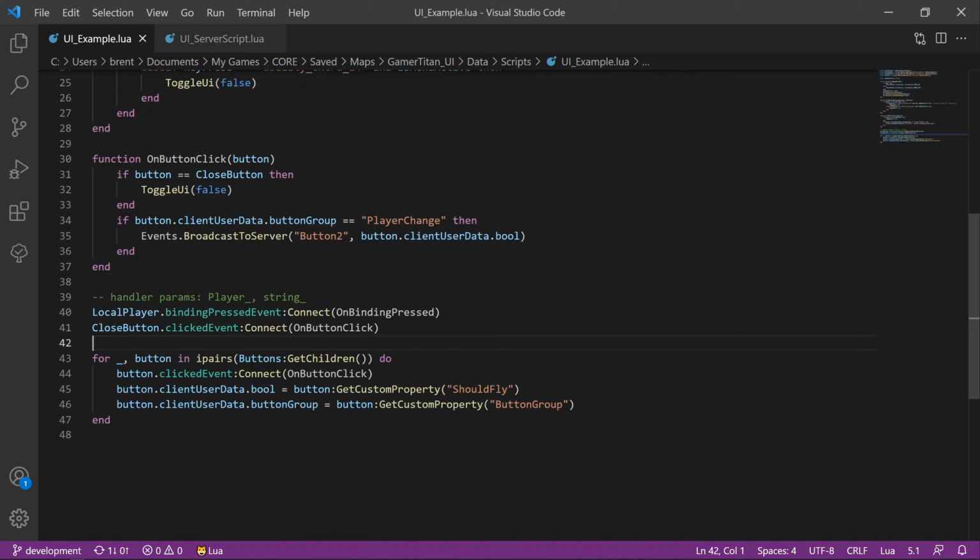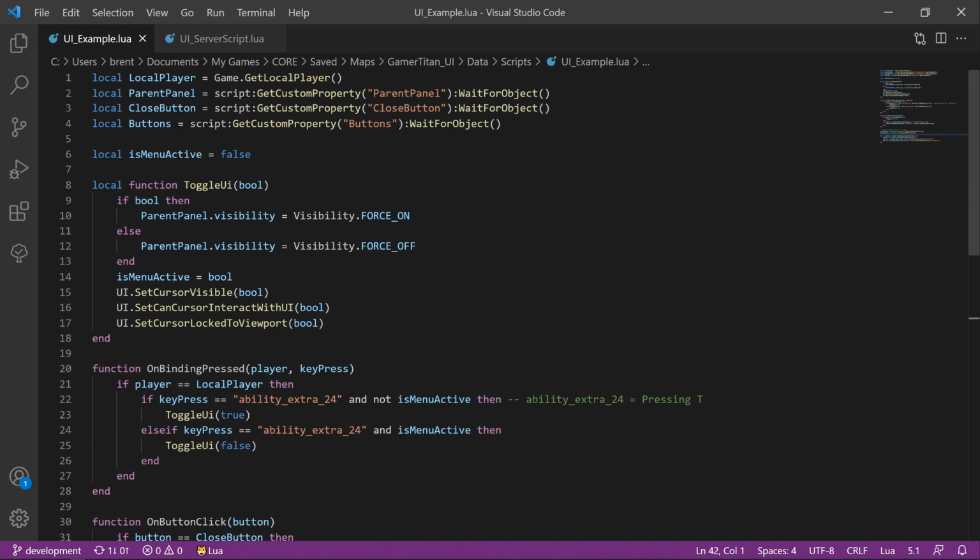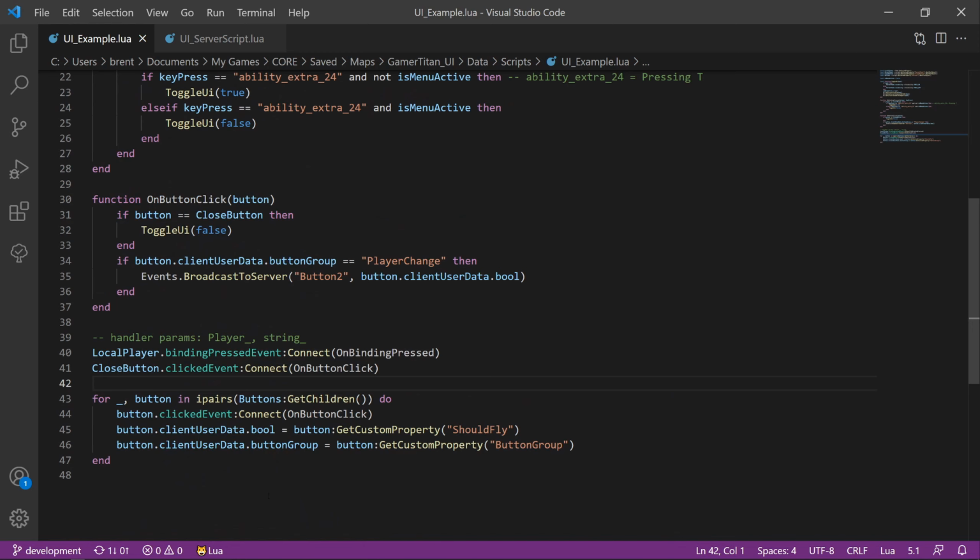I know this get children thing might have been a little bit more advanced. Perhaps it should have been its own video, but the results are the same. All you have to do is get the button object, make sure that it's referenced somewhere in your script, regardless if you use this wait for object and reference it up at the top, or if you want to do a lot more buttons and want to set things up so it's a bit quicker for you, I would recommend putting all your buttons underneath a single panel, which allows you to then loop through them and just connect them that way. And then you can use custom properties on the button itself.